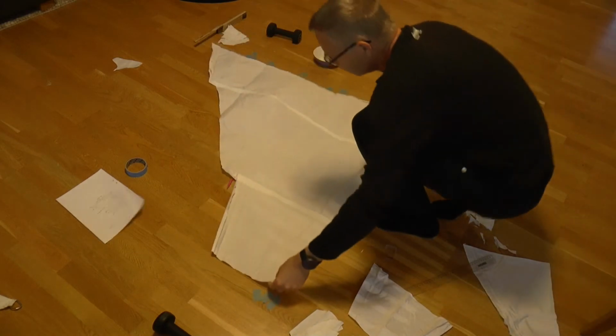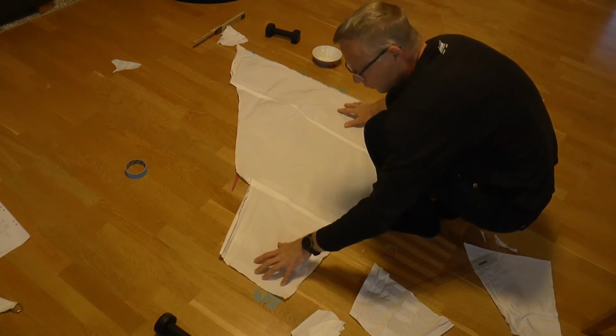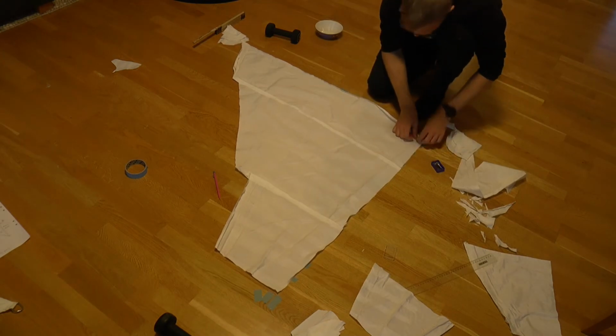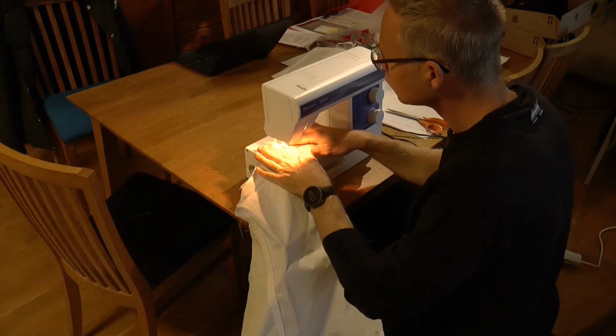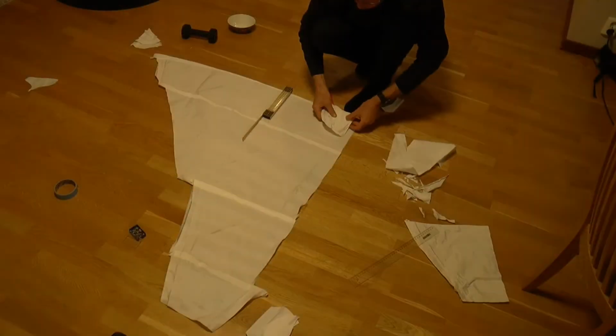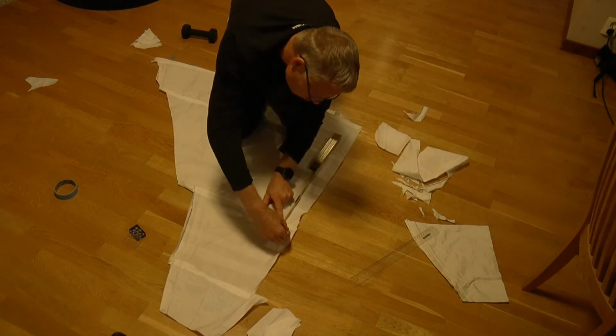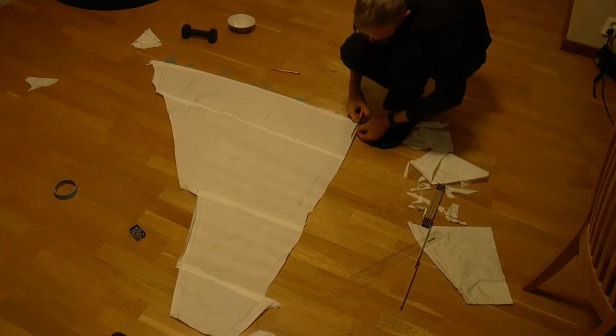In between, I check the shape against the lofting pattern. Using needles, I fold the foot seam before sewing it. The corner patches should be sewn on before I end the seam. The leech is marked onto the cloth using a pencil, and then I can cut it.